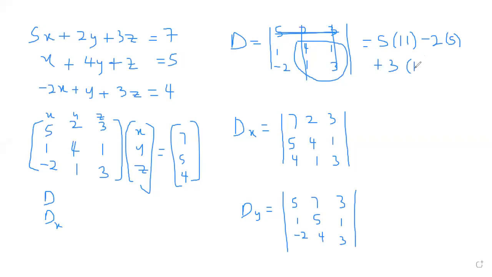So that one is going to be 1 plus 8, which is going to be 9. So this is going to give us 9 here. Once we compute that, that will be 55 minus 10 plus 27. So I'll be expecting the answers from you. Now the same thing we'll do here.